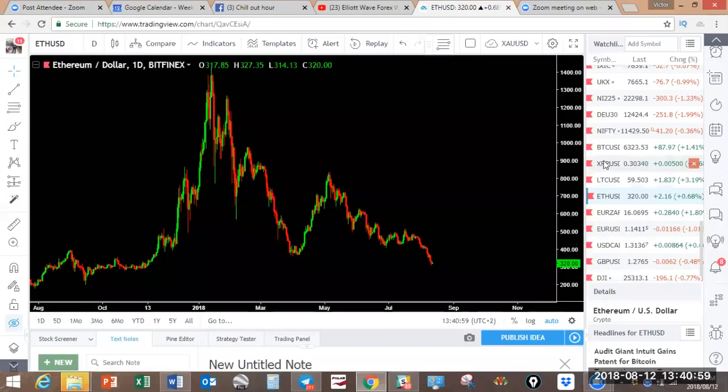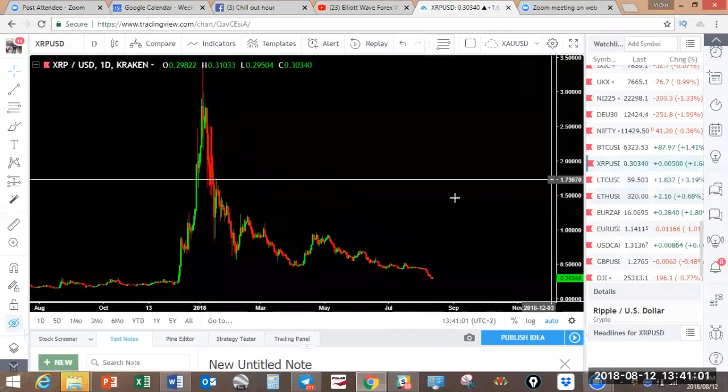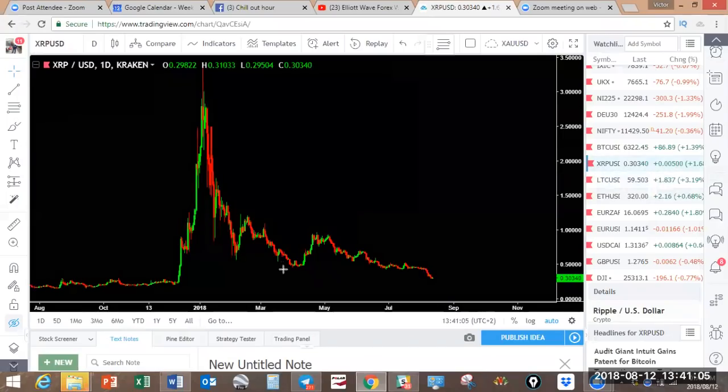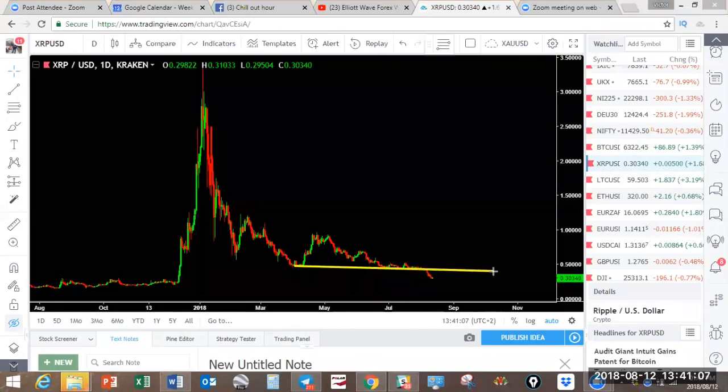Let's look at Ripple, XRP there. Ripple, see, it has broken that low, that opens further downside. Correction, take it further down. One more down. Okay, so that's how you look at it. So initially we were looking for this one to be a 1, 2, 3 like that before it comes down. But it looks like it's going down all the way.